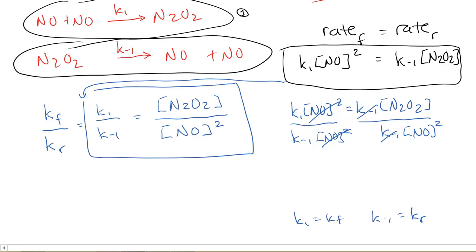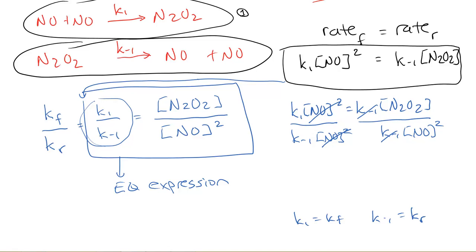And we've created a new thing called an equilibrium expression, which is just a mathematical relationship between the rate constants and the concentrations of the species involved in the equilibrium. That means we can just rearrange this, because this left-hand side is constant. We've got just mathematics we can do here, and we'll use that when we try to finish up our mechanism and make it work out for us. So that's what this is all about. We wanted to get to the point where we understood this whole concept of equilibrium.